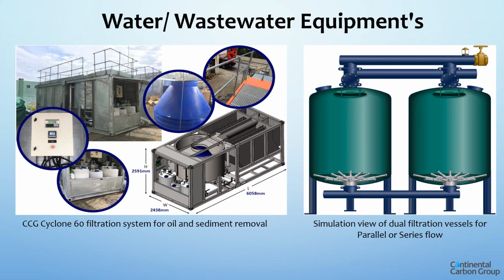In terms of our water and wastewater equipment offerings, CCG believes that decentralized systems are the future, and we can offer a comprehensive decentralized system. If you see on the left side, we have a cyclone system, which basically does coagulation, flocculation, filtration, including carbon filtration and organics filtration, followed by sludge removal and hauling away. We also offer our T-series vessel systems, which can hold from 20 cubic feet to 780 cubic feet of filtration media, whether carbon or zeolite media as required.